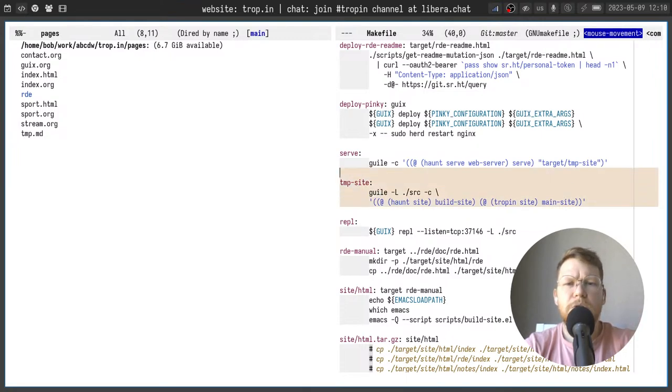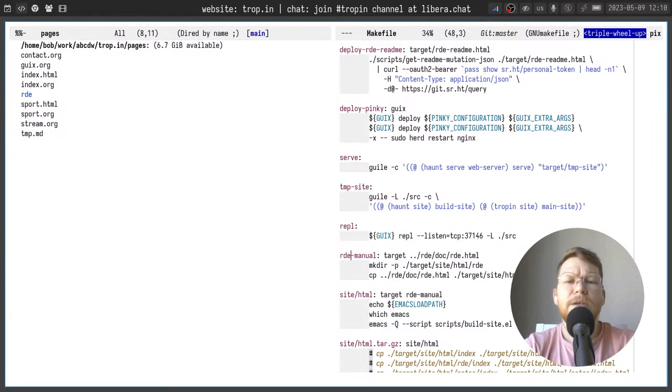Okay, we will explore it later because we will be doing the same stuff in the REPL. For now, I would like to start the REPL itself so I can connect to it from Emacs and evaluate some parts of the code and see the results of it. And also, we will launch a server, I guess, and it will be enough.